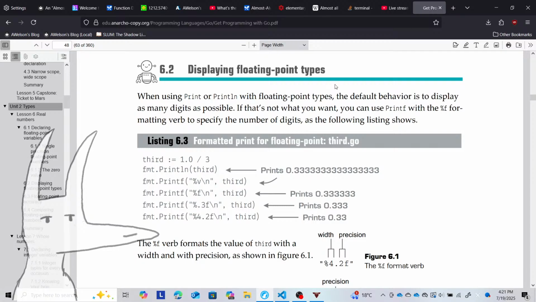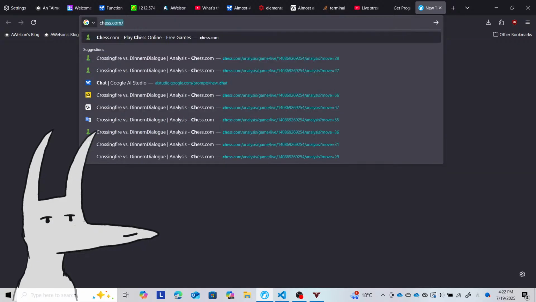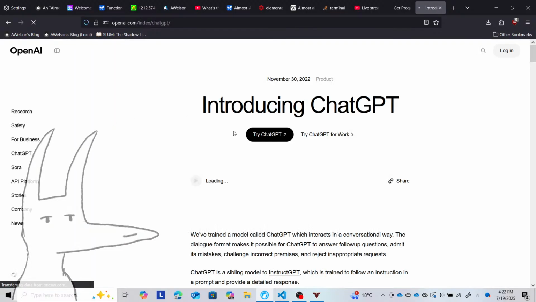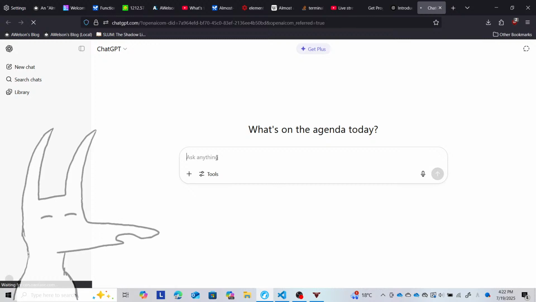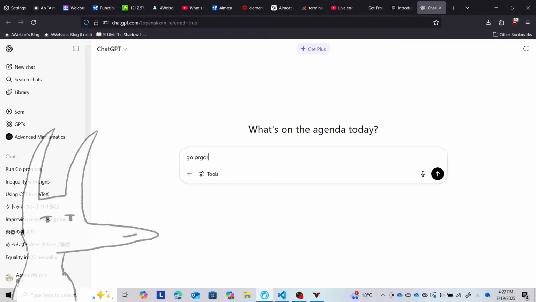But I still don't understand how padding works. Go program, I want this padded nicely.